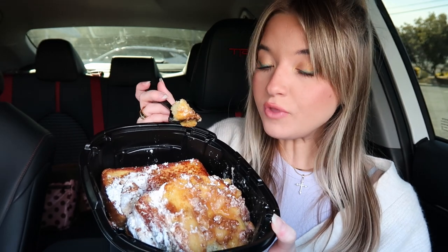I also didn't realize they had such good french toast. Anytime I came to IHOP I would always get their pancakes, but their french toast is good. You know what would go perfect with this? The cookie butter cold brew from Dunkin'. I tried it in my Dunkin' video where I tried all of their holiday items, but something about the drink was not right. I've been wanting to try it again, so let's go to Dunkin'.